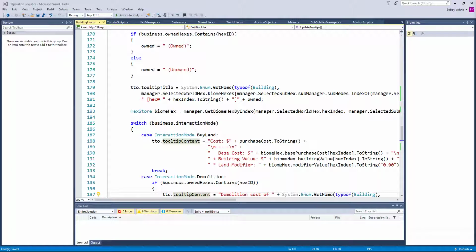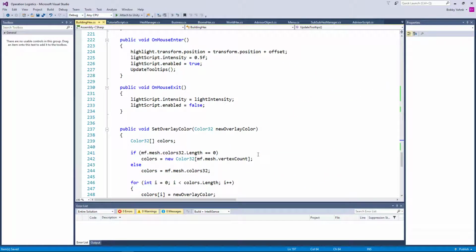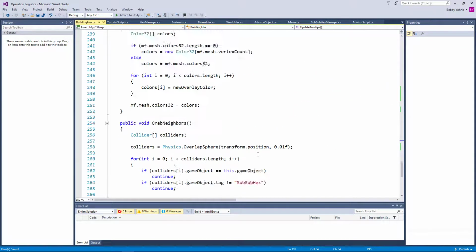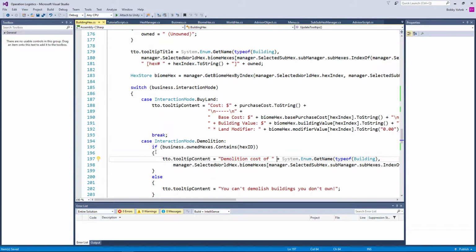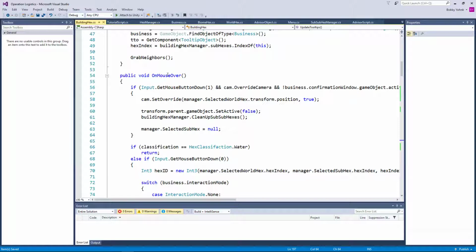Okay, so like I was saying, when we interact with our building hex here, on mouse enter is here, update tooltips, on mouse over.